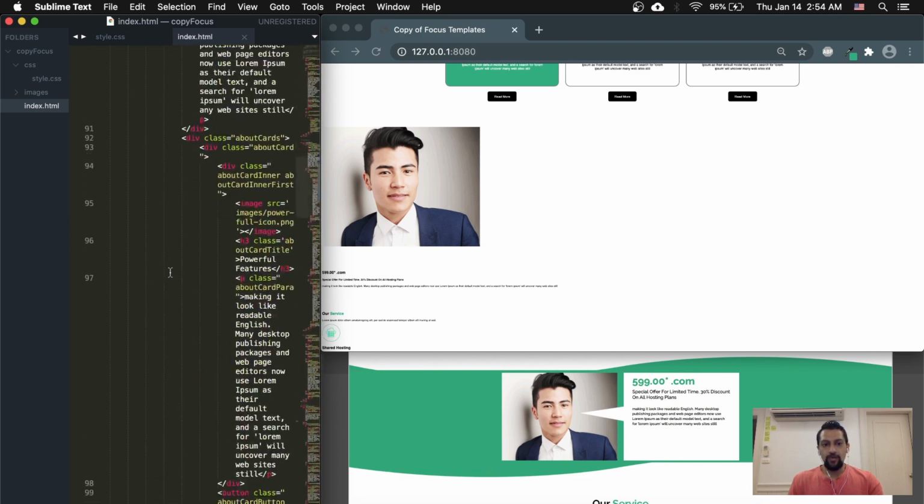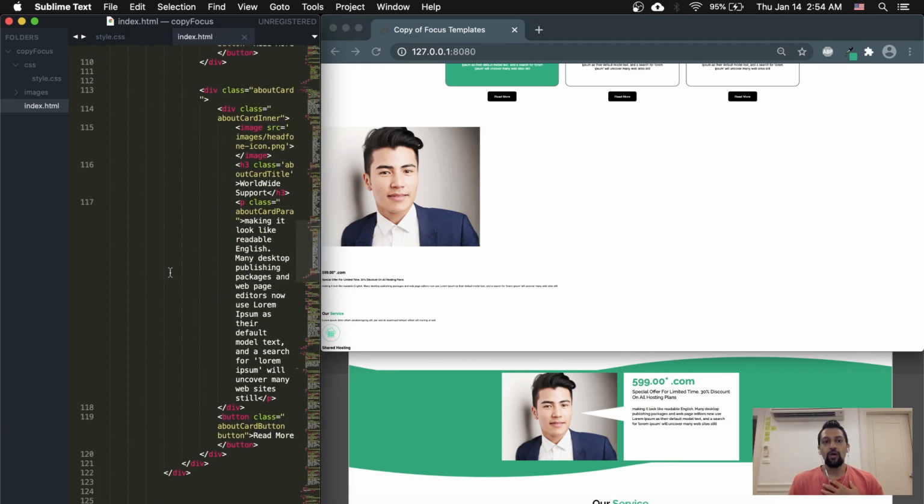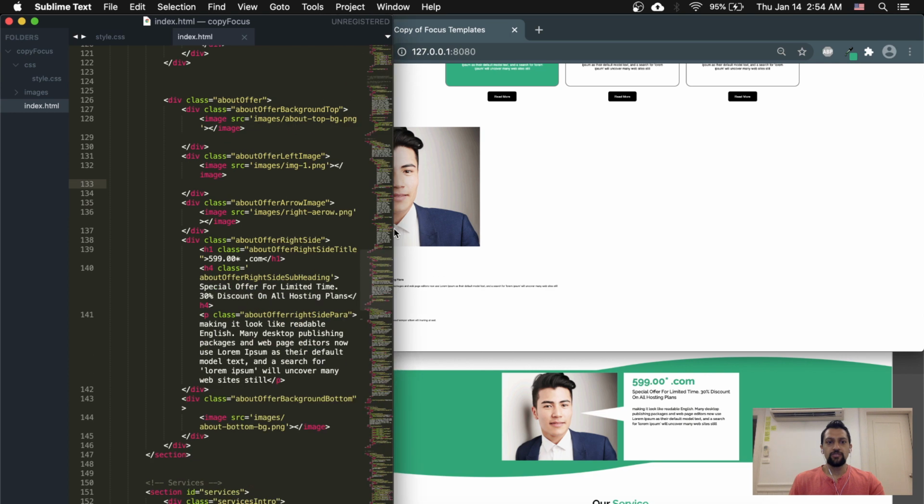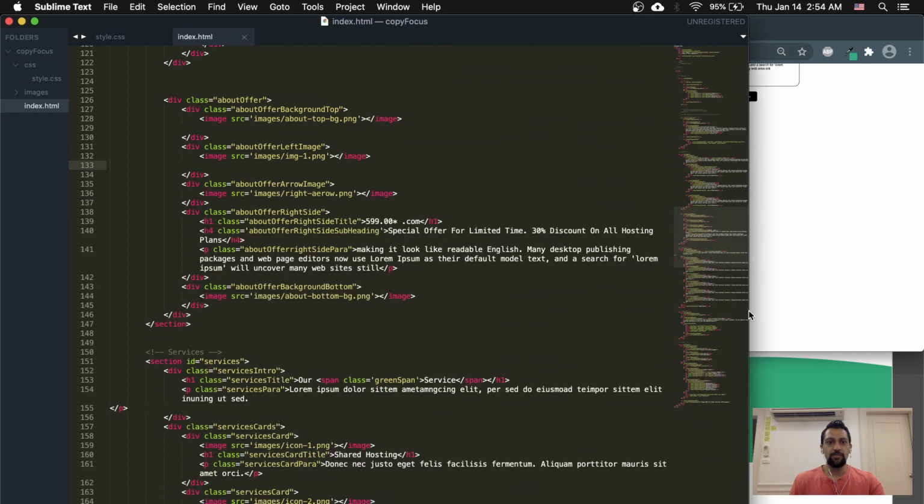There's a few things on the HTML that I have to clean up. In our planning, I made some small changes that I want to adjust, and so I'm going to make these changes real quick. I'm going to make this wider so you can see the changes. In here, we have our About Offer, and we have our About Offer background top and About Offer background bottom. I'm going to treat these the same. I'm going to get rid of the words bottom and top and save that. And also, I am going to toss in these three.